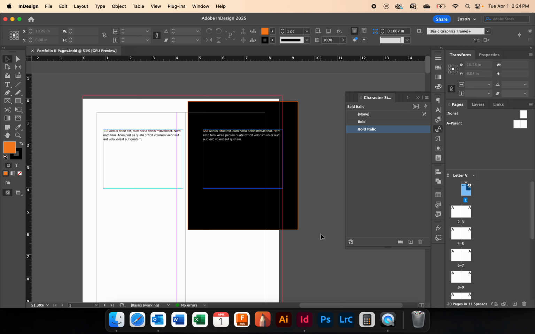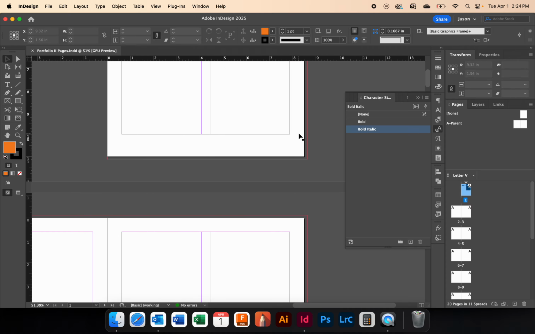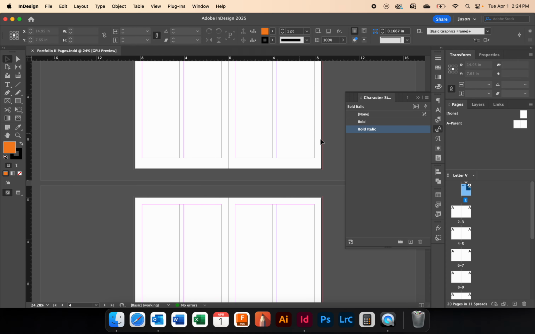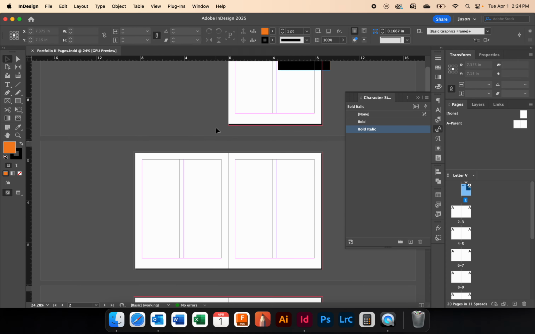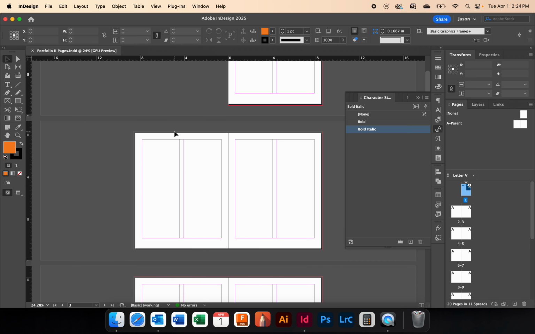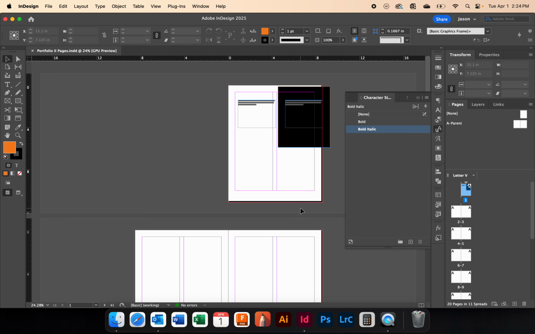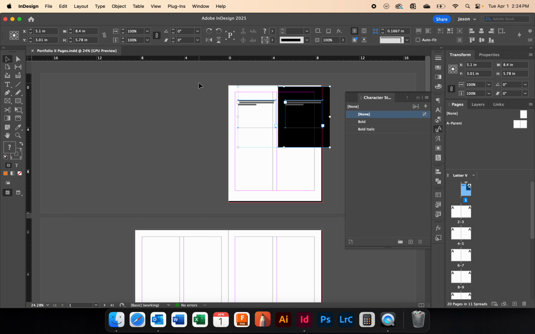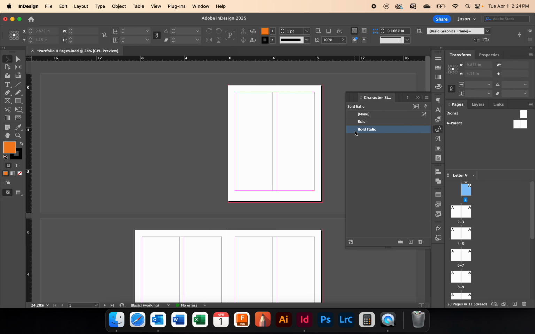Okay, so the next thing we need to do is start to generate our different templates, our parent pages for different types of content, right? So right now, everything is referencing that A parent page, which we set up a couple of videos ago, where we've basically got this 2-column layout with a margin that has some space for the pagination. So now that we've actually got our paragraph styles defined, I'm just going to delete some of this stuff that we made earlier.